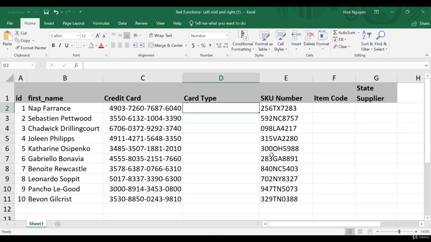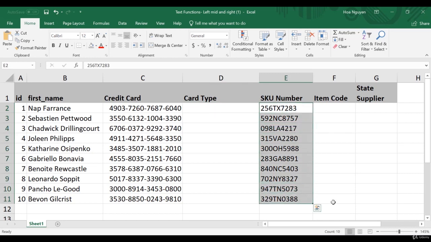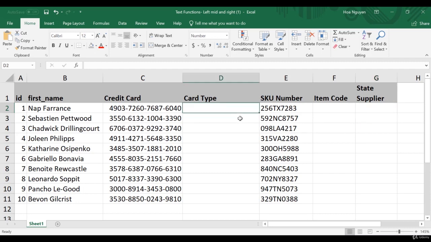We also have this special ID string where we're going to imagine that the middle 2 characters are where this product was produced, and then it's followed by a 4-digit item code. And what I want to be able to do is extract those 2 bits of data from this same one text string. Let's start with extracting the first digit of the credit card number.